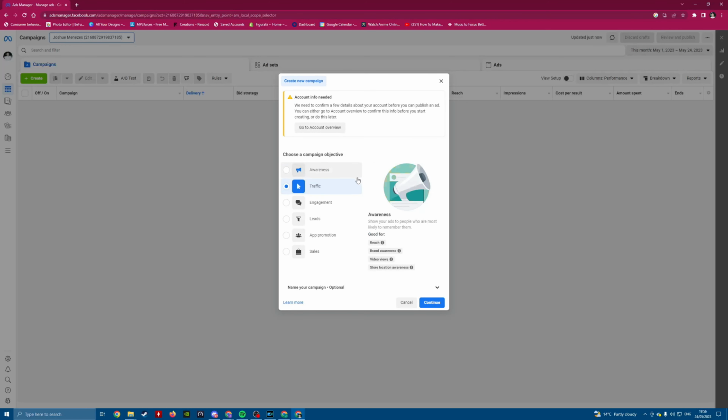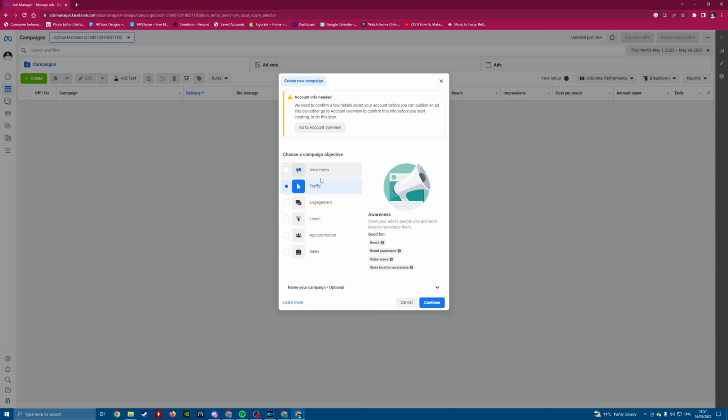Okay, traffic. This is good for link clicks, landing page views, Messenger and WhatsApp, as well as calls. So what this means is that generally, most people will use this to drive the most amount of website traffic to a specified page on your website.